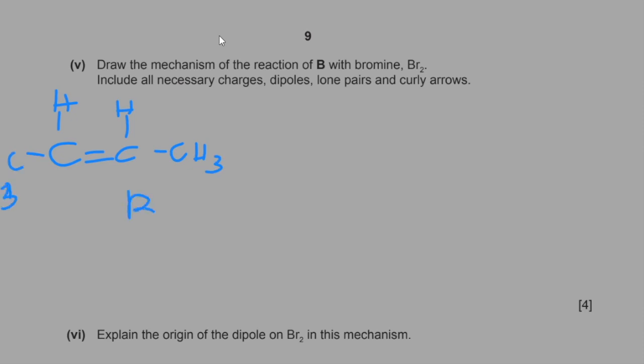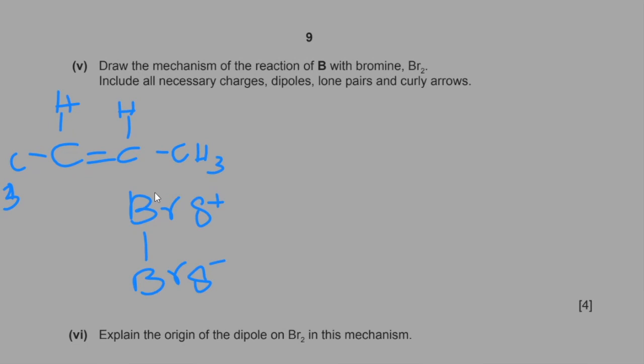And the bromine from the bromine diatomic molecule, which is closer to the double bond, gets a partial positive charge, and the one further away has a partial negative charge because the electron density in the pi bond between carbon atoms repels electrons in the bromine closer to it away, and that induces a partial positive charge. Now the electrons from the pi bond between carbon atoms are going to be pulled away from this bond to form a bond between carbon atom and the bromine, which has a partial positive charge. So you're going to have to show that by a curly arrow.